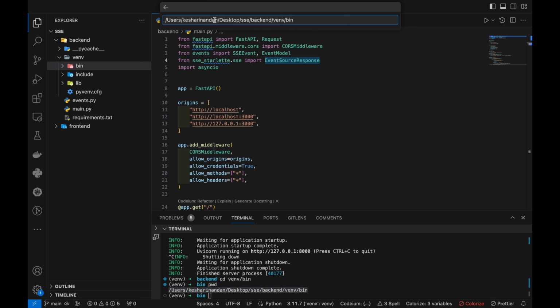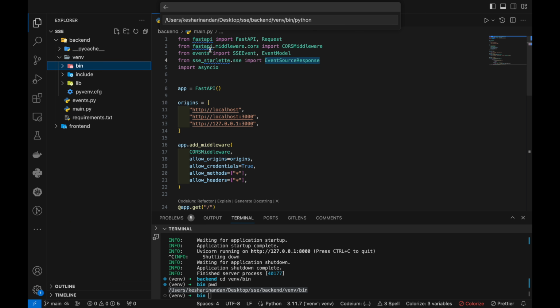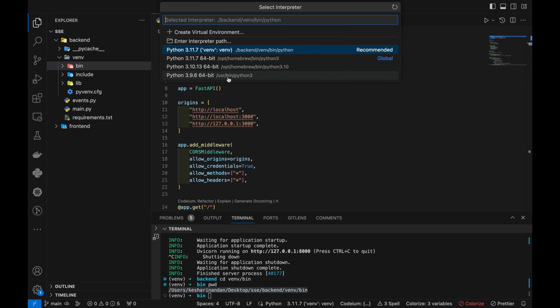After pasting the path, you just type python here. This should be pointing to this python or python3 file. Your interpreter should be pointing to this one, because you have installed the library in this virtual environment, and if it points to any other virtual environment, it is not going to find this module. So these are the things you should check if you face this issue.